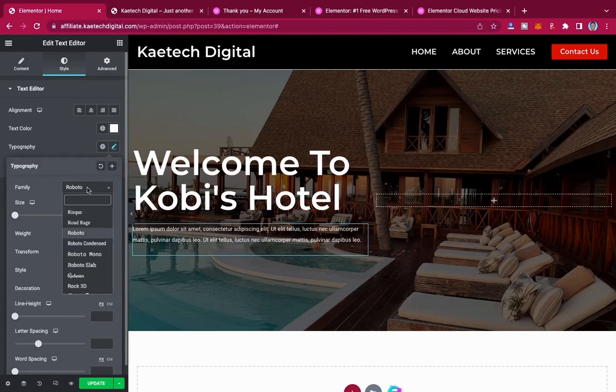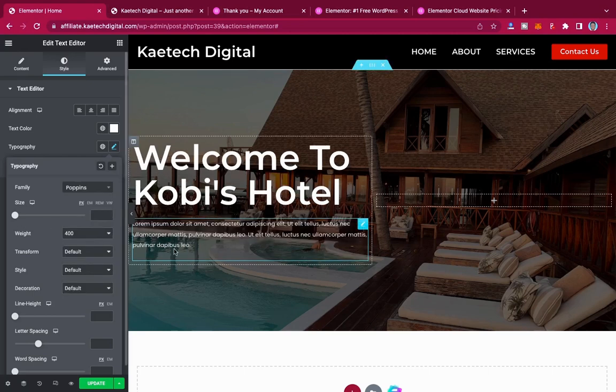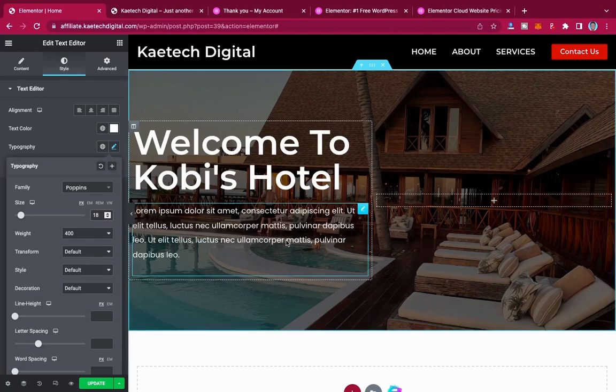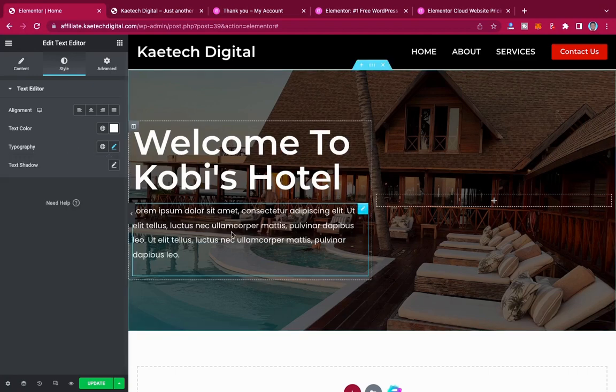Then we can also change the typography from maybe Roboto to Poppins. We can do that using this one. We change it to Poppins over here, and as you can see, it has changed. But we want the size to be a little bit bigger, so let's say 18. You can write 18 over here. Now that the text is bigger, I feel like it's clumsy over here, and I don't like it.